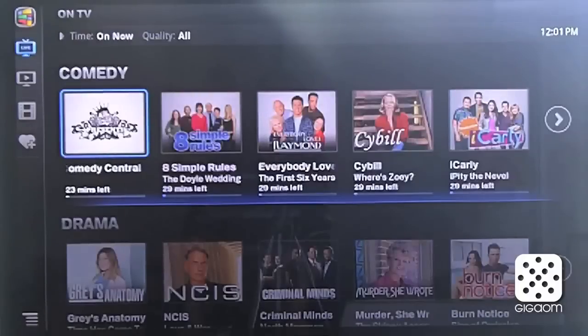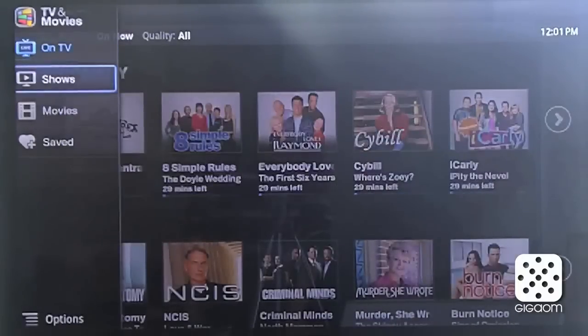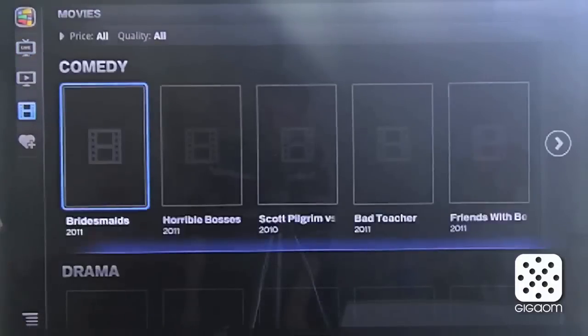Here, what you're seeing is what's on my live TV right now, but instead of being organized by something like channels, which is a little bit hard for users to understand, we've done something fairly simple and organized it by genres. So I can now see all the different movies that are available, or the comedy shows or dramas, what have you.